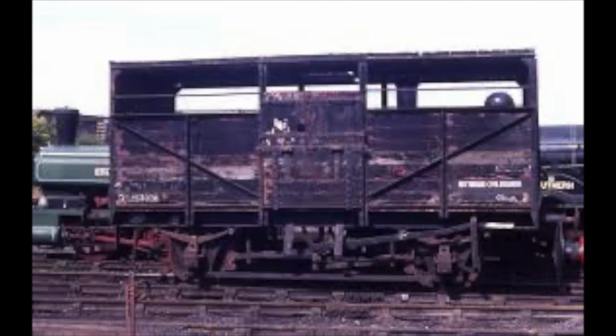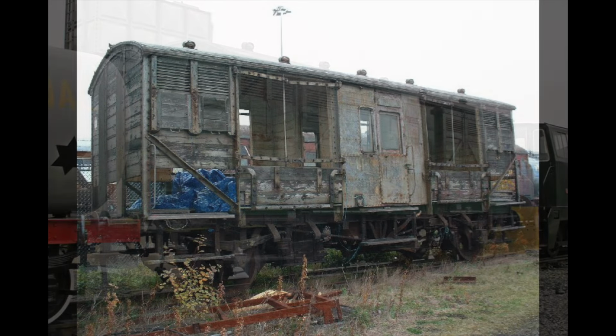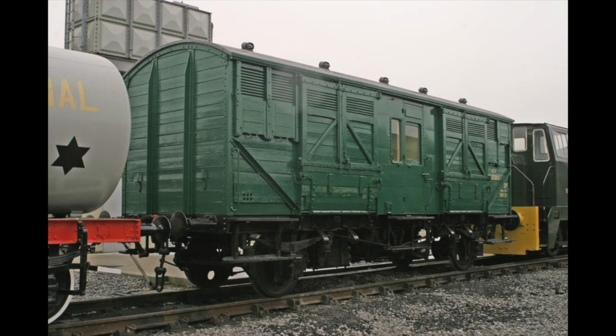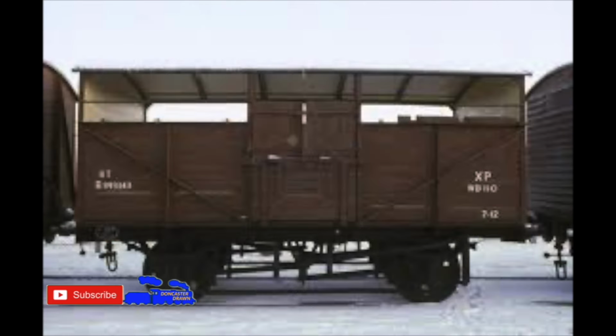Owing to the high acidity in cattle manure, many trucks were deemed beyond economic repair to keep, and many were scrapped. But the Railway Museum has two in its collection, and many survive around on heritage sites. The first van the museum owns is a special cattle van. This was built in 1951 and was one of 10 built, and designed to replace some built in the 1930s. It's currently at Shildon after undergoing a full restoration and is only one of a handful of show wagons that survive.